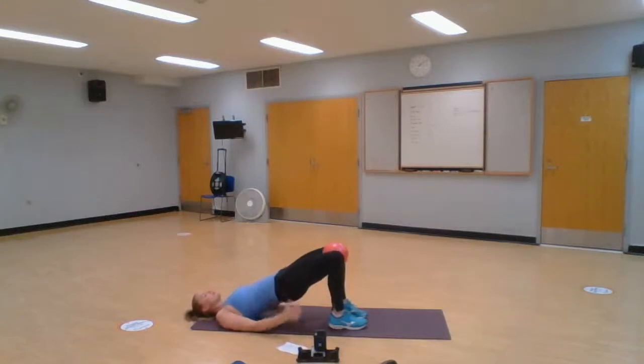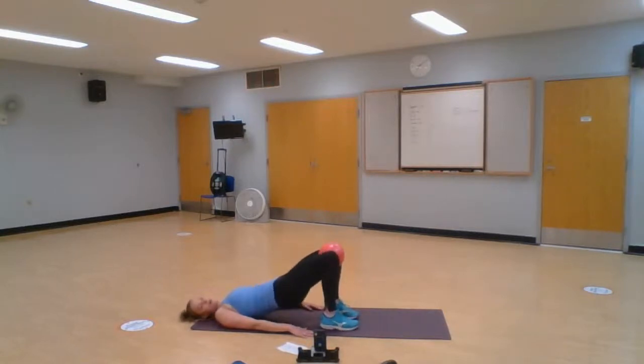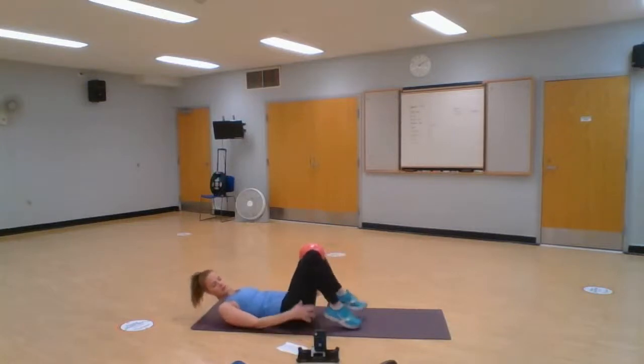I'm going to try to keep my hips lifted the whole time. It's a lot going on here in this simple move. Trying to squeeze in on this ball, keep my low back from arching. So seems like a very simple exercise, but lots to focus on as we're doing it. Woo! All right, 2 and 1, rest.